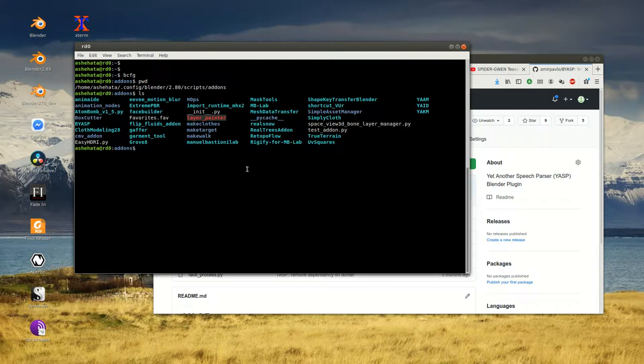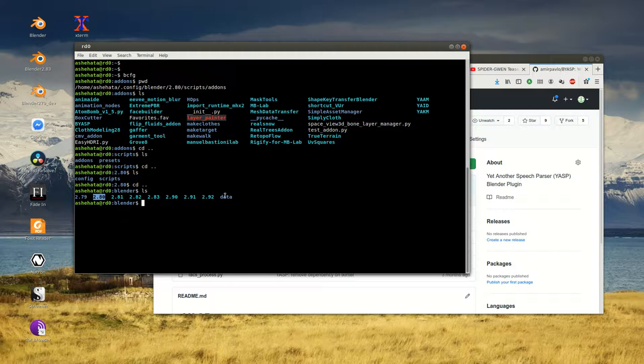It says 2.8 here, but it's not really 2.8. I actually just point all my different versions of Blender to the original 2.80 config.